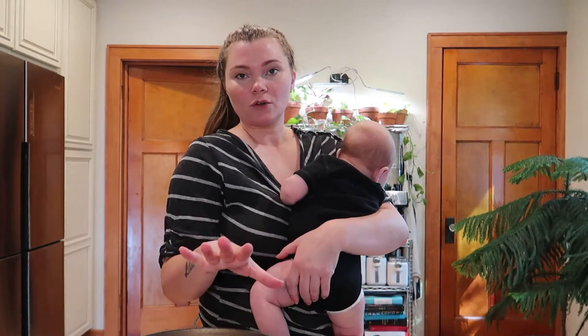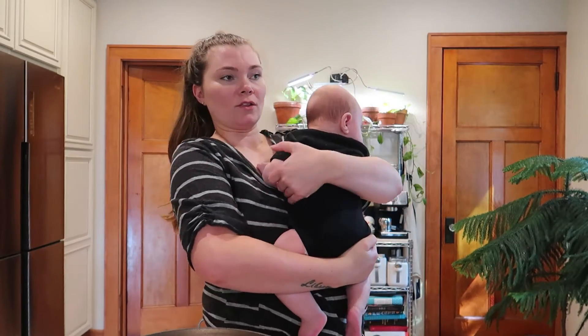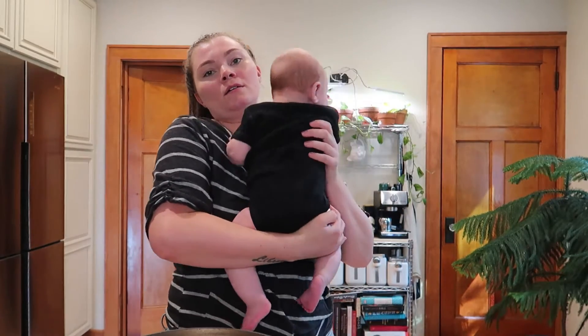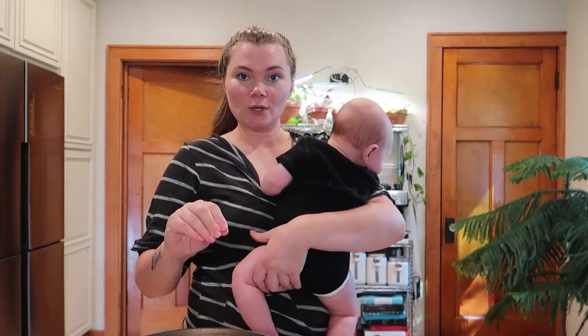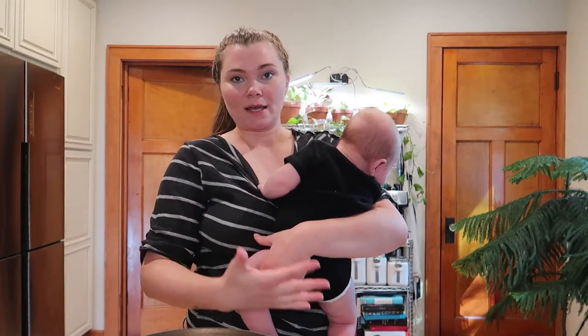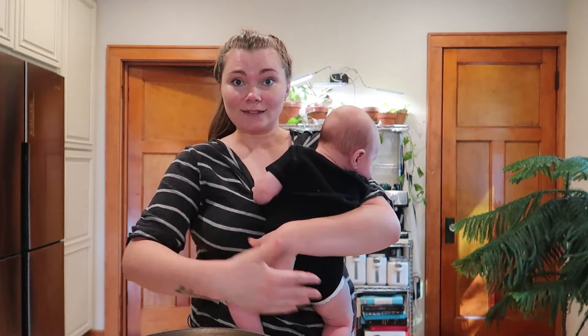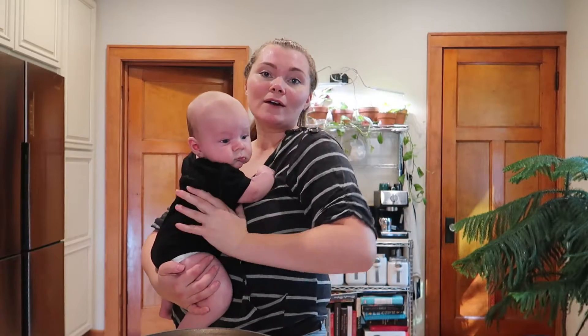You're going to want to cook this sauce for at least 20 minutes, if not longer if you can. That's why I usually wait until I'm done doing the sauce to start the pasta — so that by the time the water boils, I put the pasta in, the pasta cooks, and the sauce is done. This is an easy 20-minute meal.